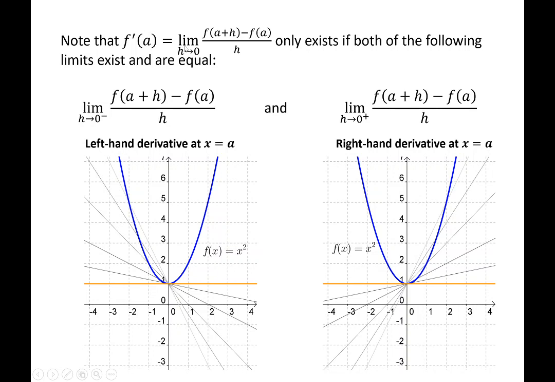Now this limit right here is just the regular old limit. The limit as h approaches 0. That's how we defined the derivative, was just a regular limit. But remember that a regular limit can be broken down into a left-hand limit and a right-hand limit. And for the regular limit to exist, the left and the right-hand limits both have to exist and be equal to each other. So here we're just breaking up the left-hand and the right-hand limits.